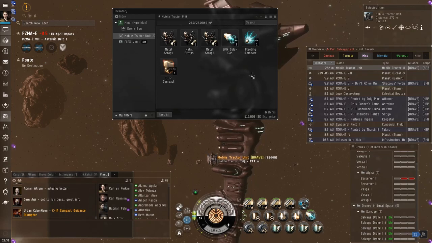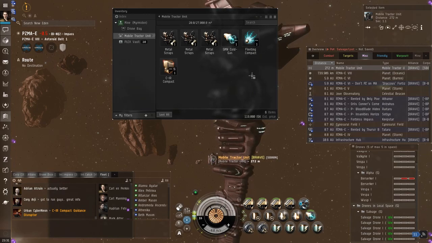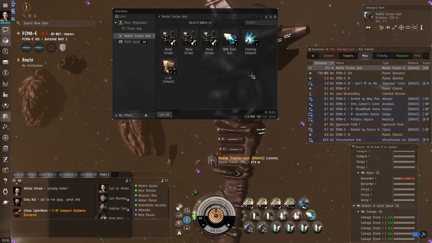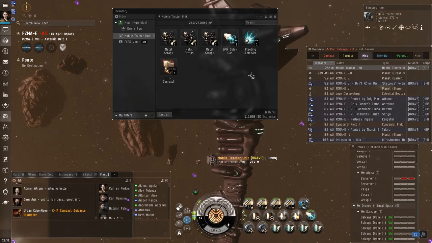You can do it with PvP. You can do it with another player who's ratting. They may be doing a combat site and have gone through there and destroyed this thing, and there's so many things there. I've done that with a guy who was just sitting on a combat site, and they just kept running it over and over. And sure enough, we had a bunch of stuff there.